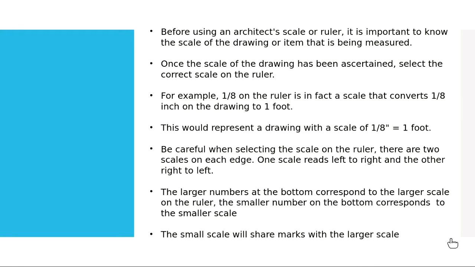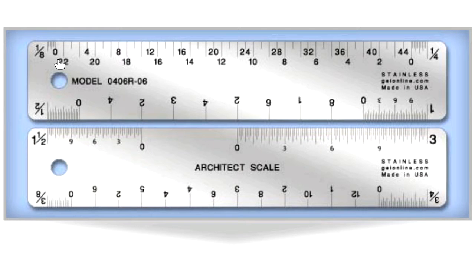The small scale will also use the tick marks for the big scale because it's half the size. So it's using one of the tick marks for the big scale, but the bigger scale has its own tick marks. This will make more sense with the other videos and when you start to work on it. So again, here's the 1/8 inch. This one you can see really clearly. Here's 1/8 inch going across this way, with the small numbers, and here's 1/4 inch with the big numbers coming across.